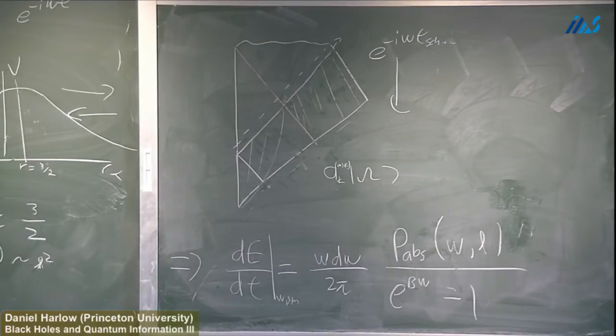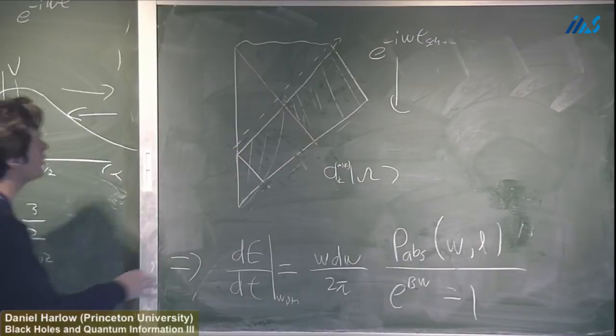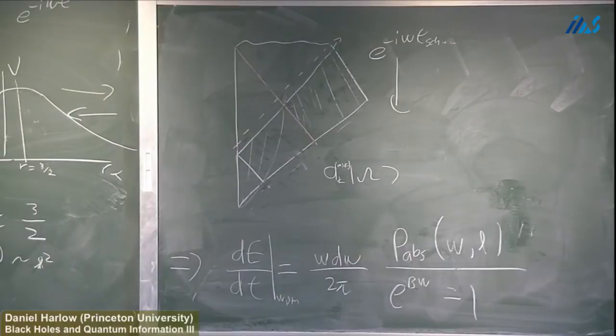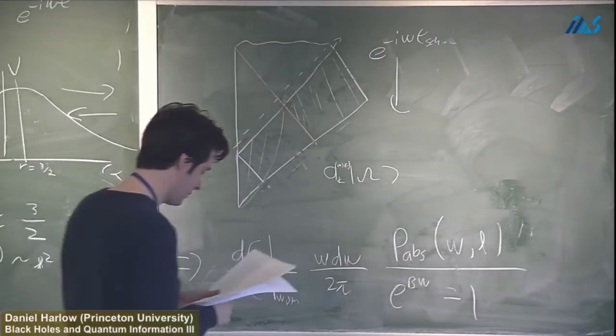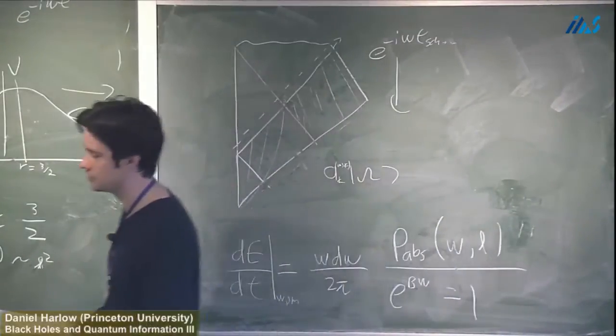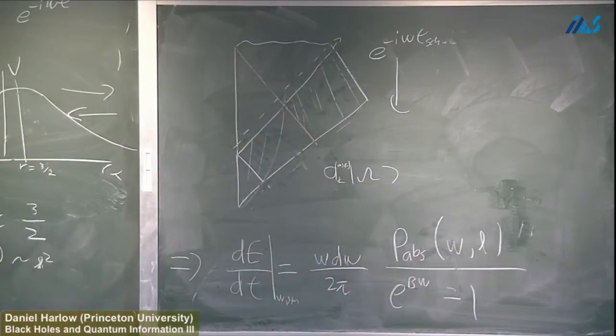There's some wrong order of limits I took in making that statement. Real black holes do have finite energy. And what that means is that this flux of energy out at infinity is eventually going to cause the black hole to start losing mass, getting smaller. And if we wait long enough, it'll get very small, and maybe it'll get down to the Planck size, and then we'll have to think about what happens. I'm going to postpone that for a second, and just try to get an estimate for how long it takes the black hole to evaporate.